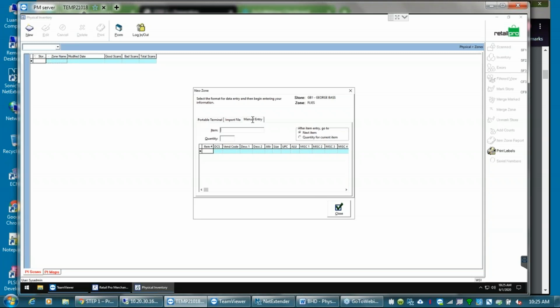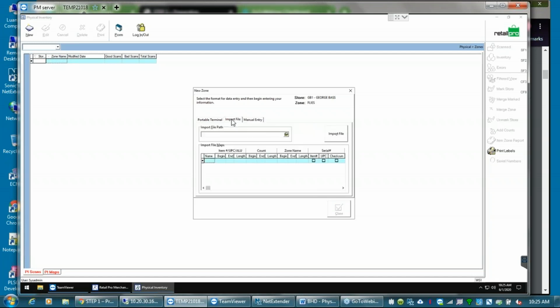So I just clicked over here on the manual entry, right, instead of the portable terminal. Okay. And so while I'm in here, I'm going to explain what the other two options are, okay, just because you might be taking your counts in this way as well, right? So import file has the ability to import a text file or a CSV file, comma separated value file, that you can create, right, in Excel.